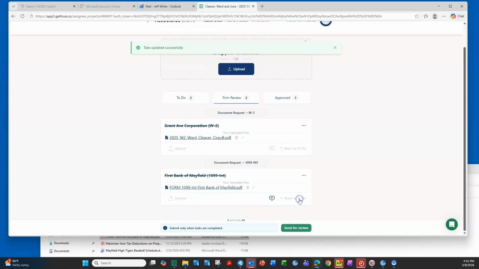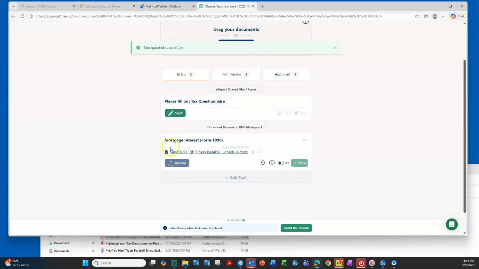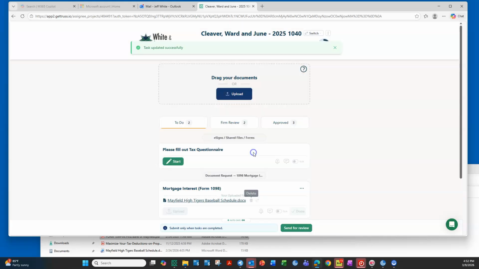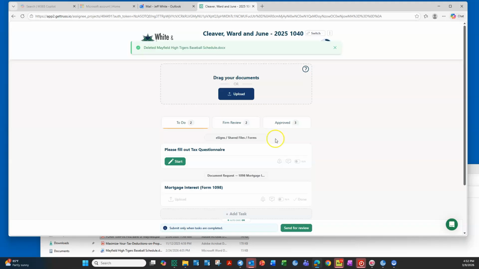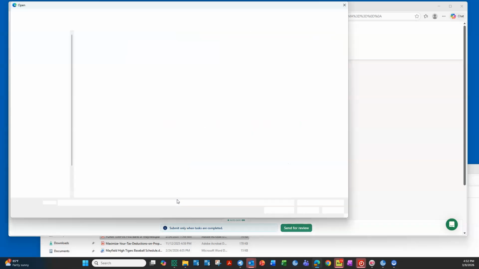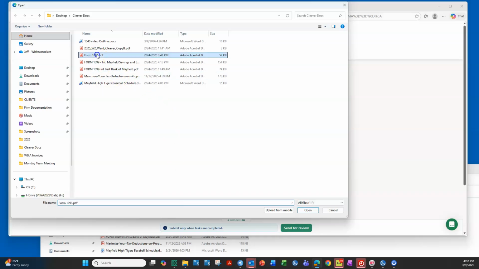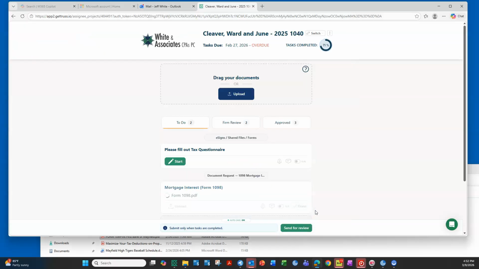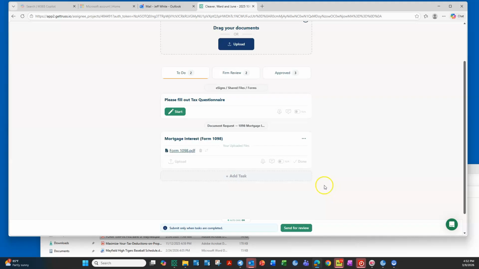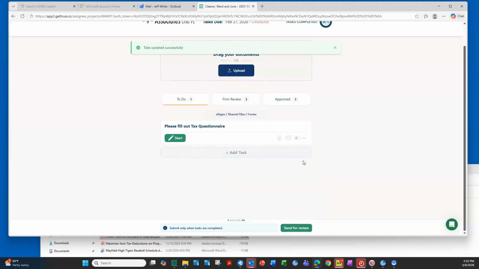So I can click back to do. It'll move that document back over here on the to do side, and I can then delete that document. I didn't mean to do that one, and I can try again. So this time I'm going to click here and I'm going to upload my Form 1098. Then I'm done with that. I can click done.